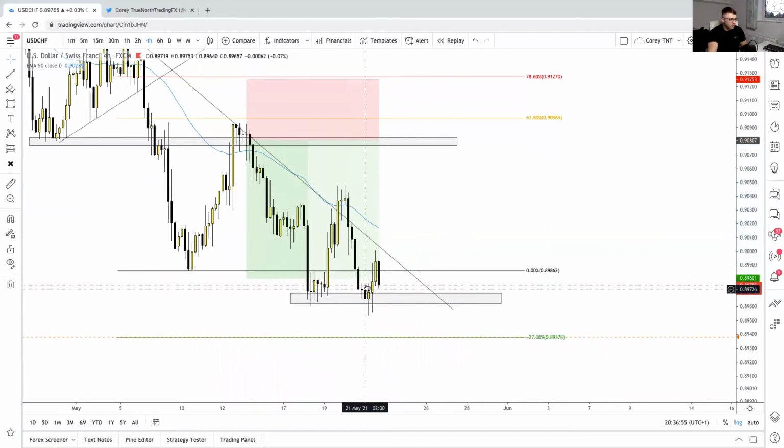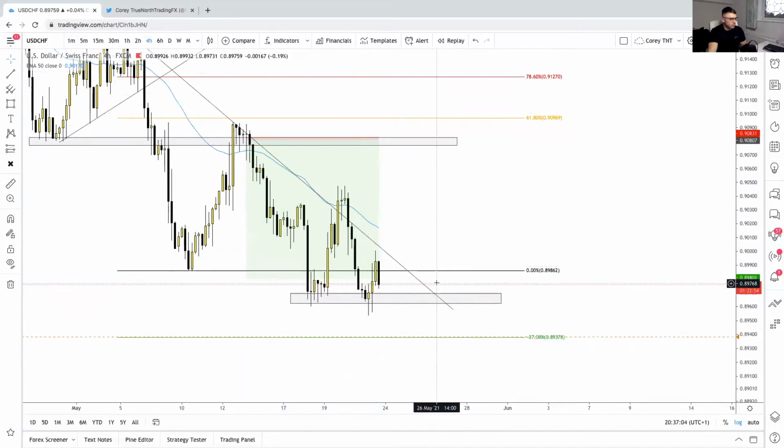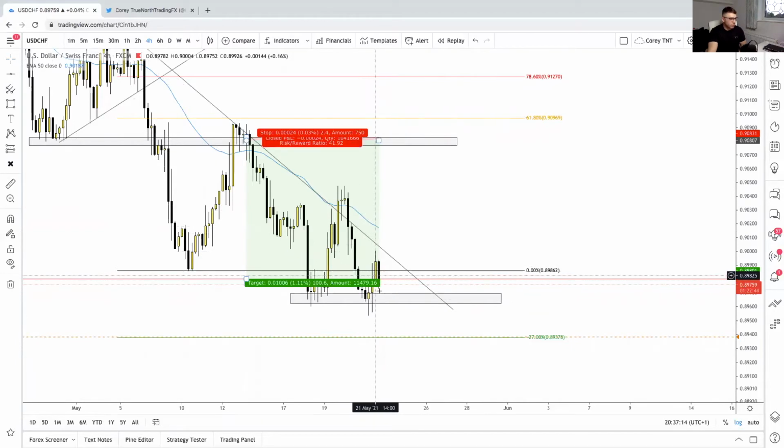What I did was I put a stop profit on. Like I say, when price was messing about off this level, I moved my stop loss. Obviously it was already a risk-free trade, but I moved my stop profit up onto the line there. So that was the area that I moved it to, and as you can see, it got taken out straight away, and then that was it. We came back through.